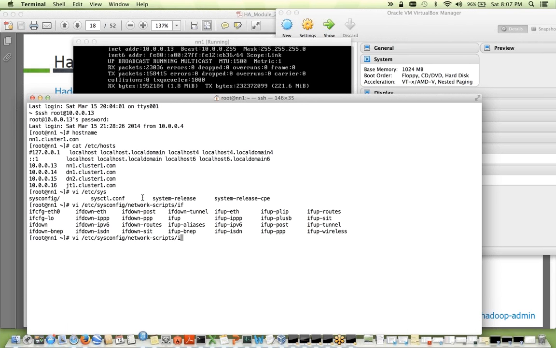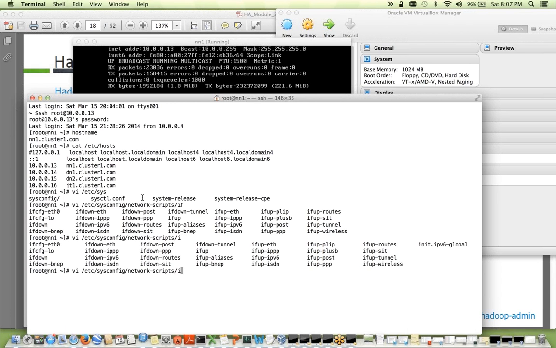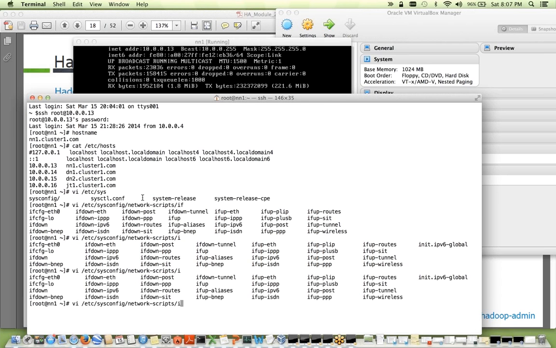If I'm typing something and I press the tab button, it will tell me all the files that start with I. After pressing I, I press tab and I see all the files available, because I don't remember the name of the file. Then I can look at the list, and I need this first one. So I'll say ifcfg-eth0. That's the autocomplete feature: when I press tab, the shell will automatically find the file with this name and autocomplete it.